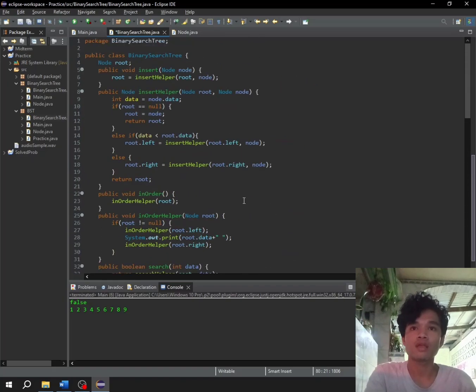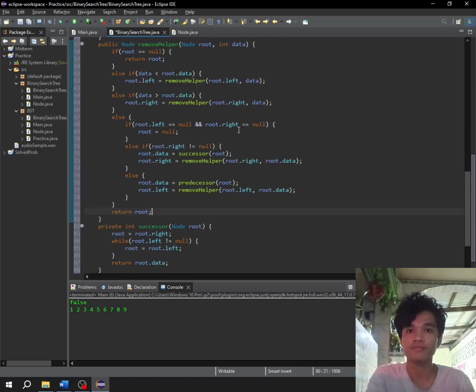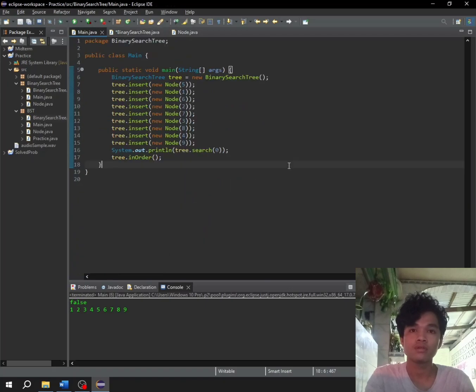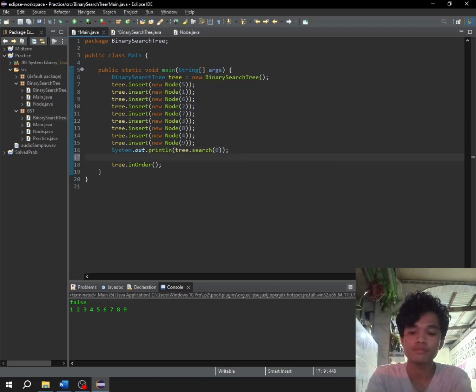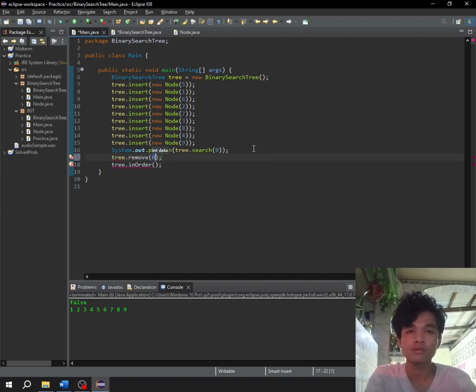So let's try our remove method to see if it works. Let's try removing 5.